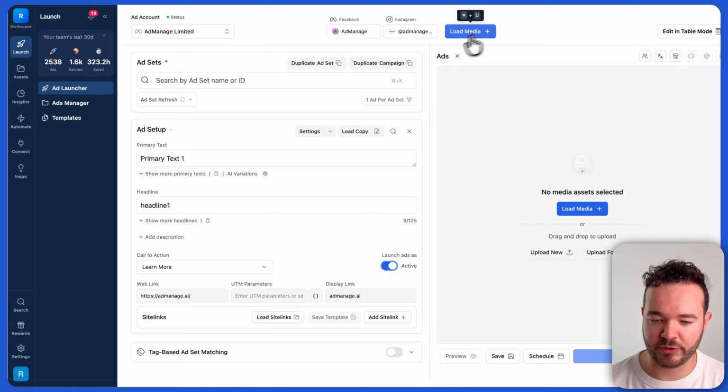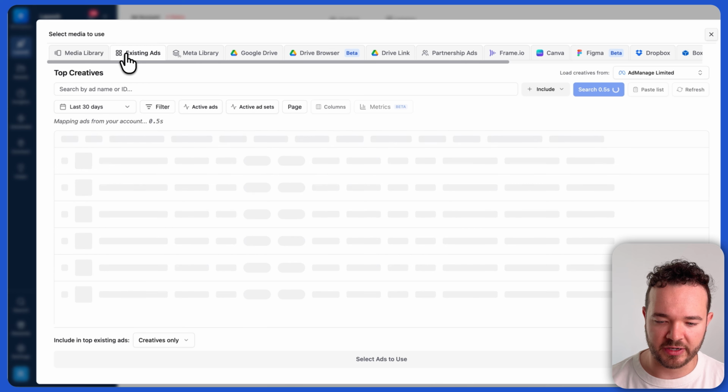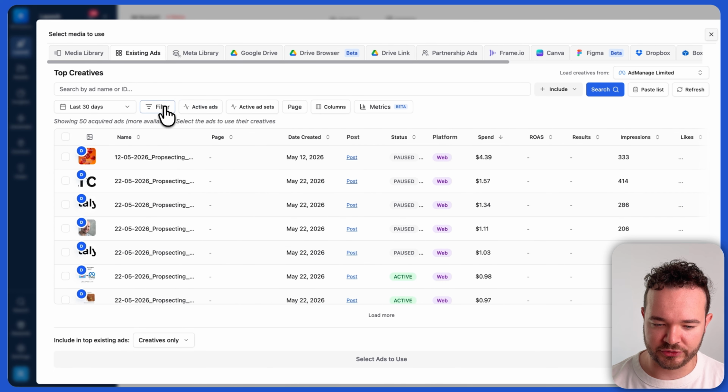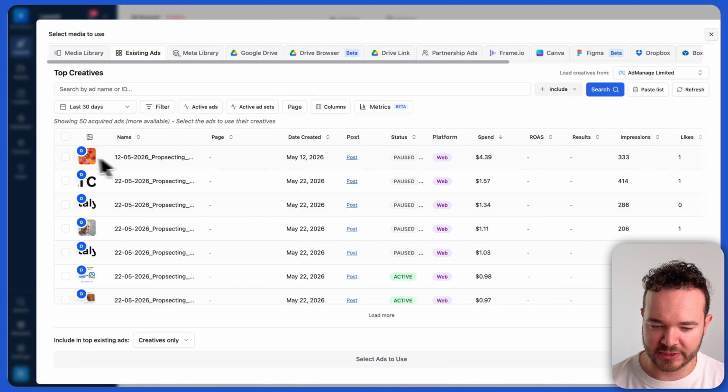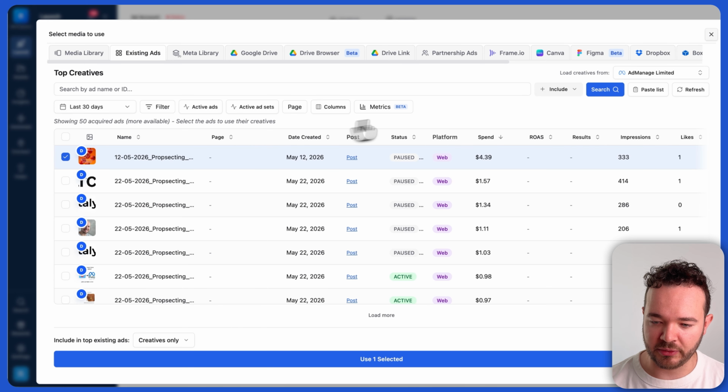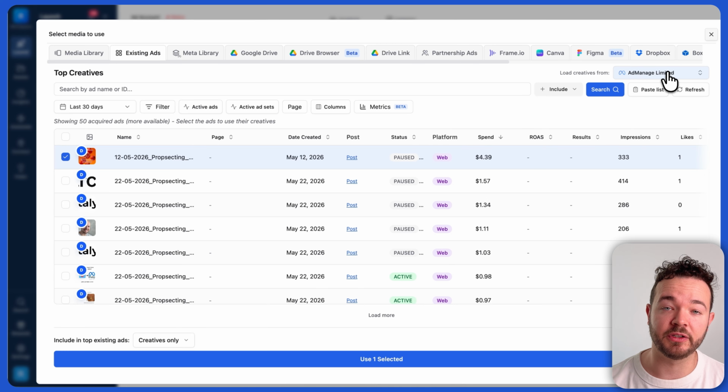So I can show you how I would do this in AdManage, where basically I come in here, I go into existing ads, I filter on either a different campaign or ad set, or I can sort by spend, select it. This is pulling directly from Facebook. I can even load it from a different account as well.